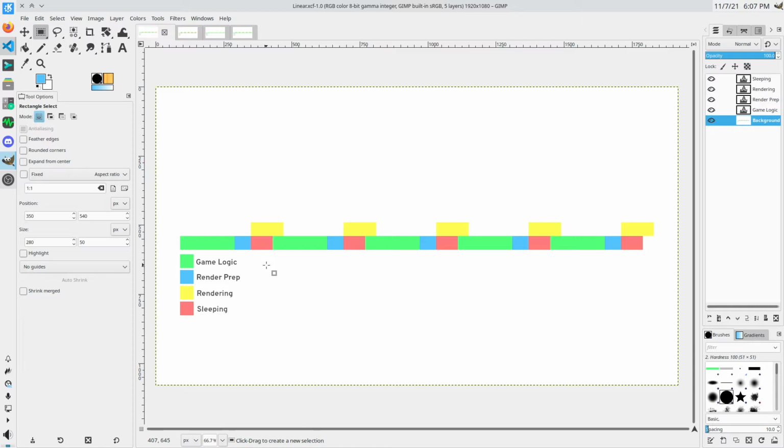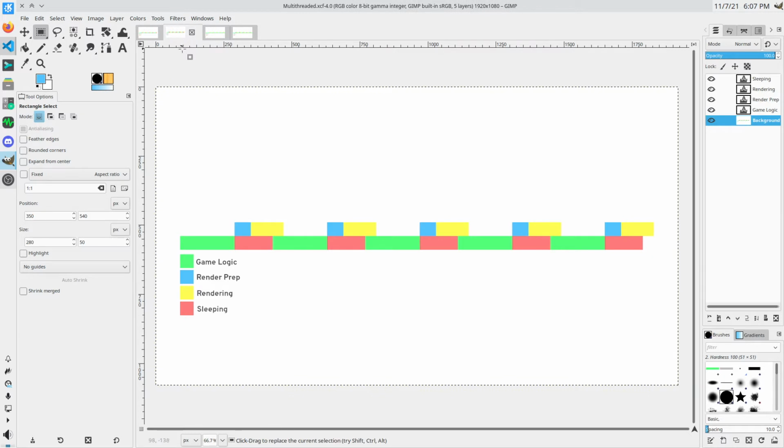game is targeting a specific number of logic ticks per second, which, while that can be changed at runtime, generally speaking you don't want to be completely unbounded, so there's going to be some sleeping occurring here. So game logic happens, the CPU prepares stuff for the GPU, and the GPU renders while the next frame starts logic. And that occurs over and over again. You get your frame at the end of each of these yellow bits. This is very simplistic and high level, but this is roughly what was happening.